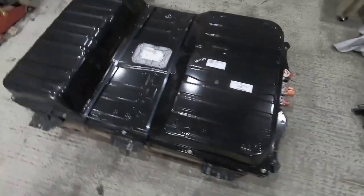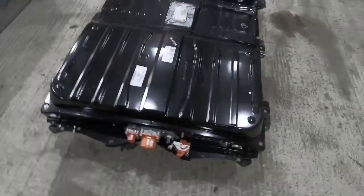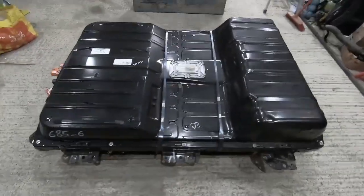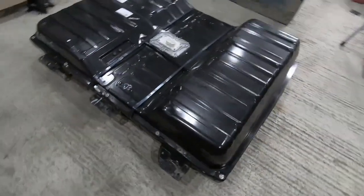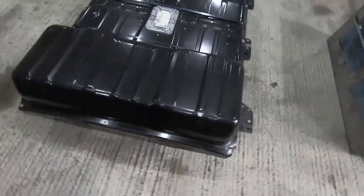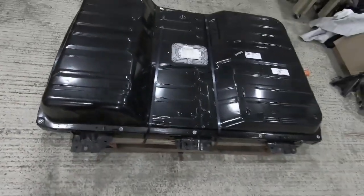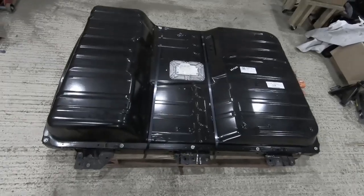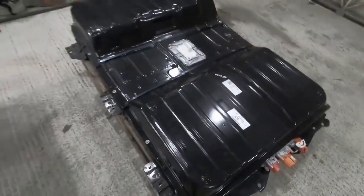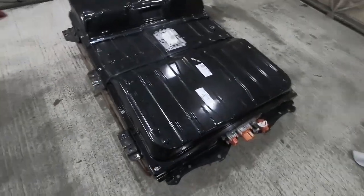I've been looking at battery packs for a while, but haven't really found one that met my criteria. Most of the Leaf ones that I found were the 24 kilowatt hour model, which generally were quite high mileage. So they weren't really going to give me what I was looking for in terms of distance or power. But I've recently had the option to buy this one, which is a 40 kilowatt hour pack from a 2019 Nissan Leaf that only has about 1500 or 1600 miles on it. So it's very low mileage.